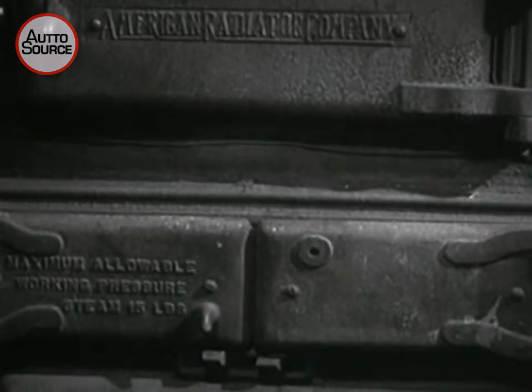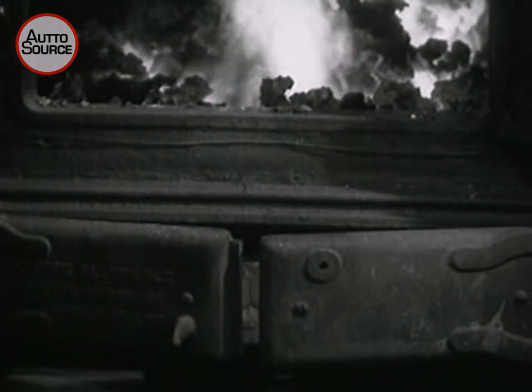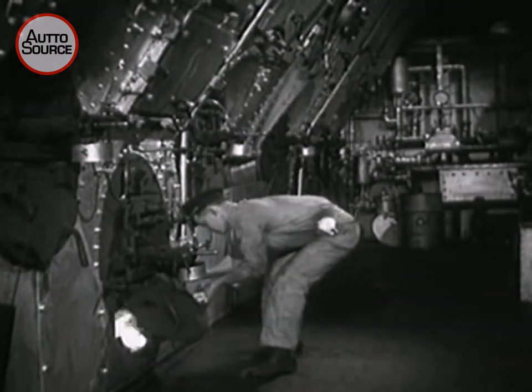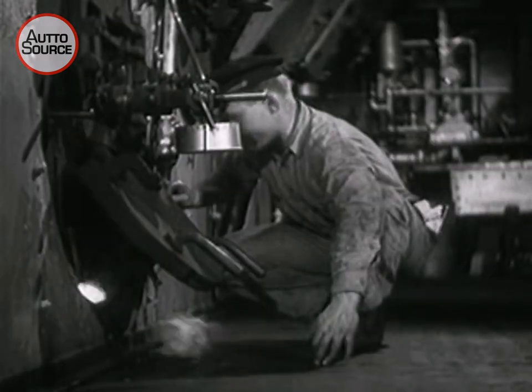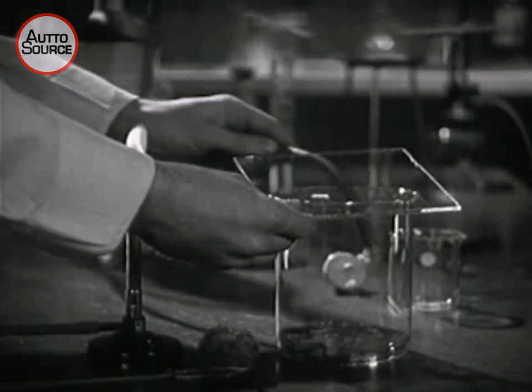So when we want hot fires that will get the maximum energy out of the fuel, we supply a lot of air — free air. Air is forced up through the flaming bed of coals in the modern locomotive. In many ocean-going ships, when extra power is needed, the entire boiler room is filled with air under pressure, causing a strong draft to rush through the fire, carrying an extra load of oxygen. Even steel will burn if it gets enough oxygen.